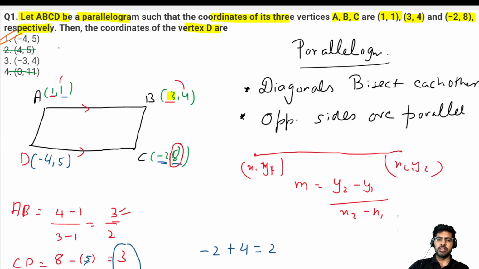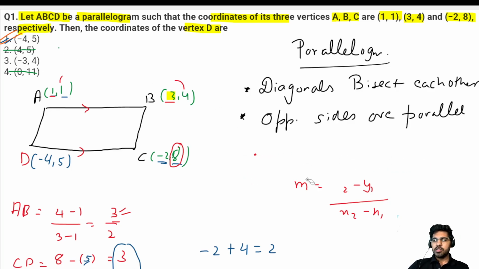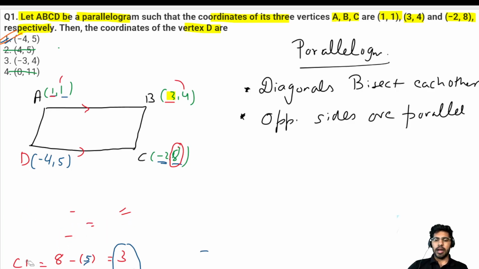So that is another approach to reach the same answer. Alright, why not have a look at one more approach? Let's understand one more approach. Let me get rid of this. So when I talk about parallelograms, we know that another very important property of a parallelogram is not just that opposite sides are parallel, they are also equal as well, isn't it? We know that the opposite sides of a parallelogram are equal. So what I'm saying here is opposite sides are equal. That means their length is going to be the same.